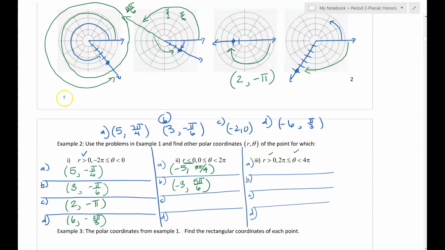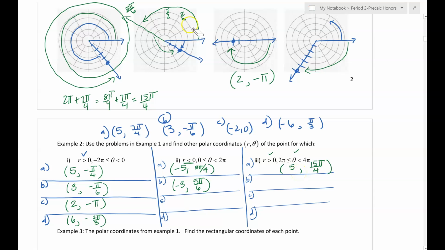Well, a full revolution is 2 pi, and we're ending at exactly the same spot as on example A there. So now I'm just going to do plus 7 pi over 4. So as you can see, 2 pi is 8 pi over 4 plus 7 pi over 4. So that's 15 pi over 4 is our angle. Now it wants a positive radius. We already have a positive radius of 5, so now we're just going to copy the 5 back down.